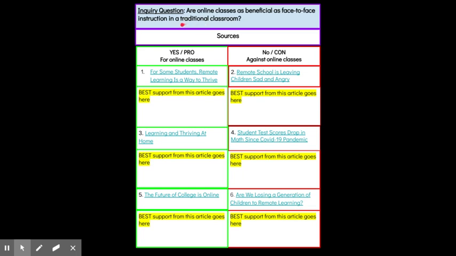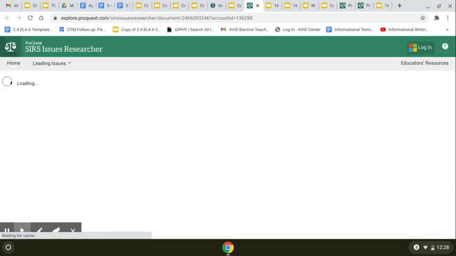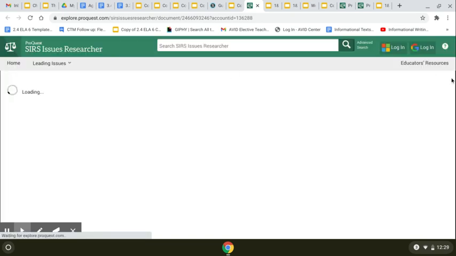Whether you think it is or you think it is not, you're only going to be working on numbers 1 and number 2 for today's assignment. So even if you agree, oh yes, online classes are much better, it doesn't matter if you say the yes for online classes or the no, I'm against online classes. They both have links here that you're going to need to click on. So you click on the article for both sides of the column, the yes and the no. And once the article pulls up, you're going to need to read the article.